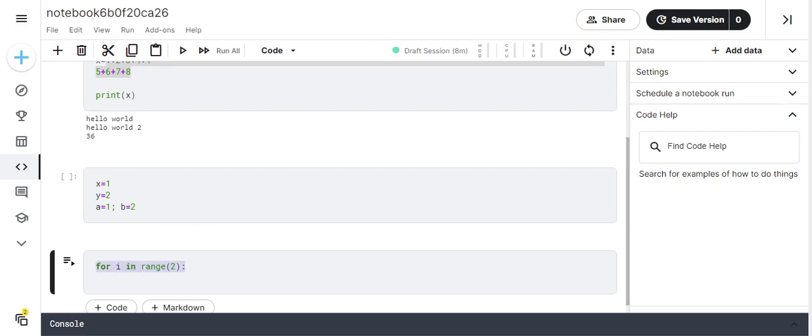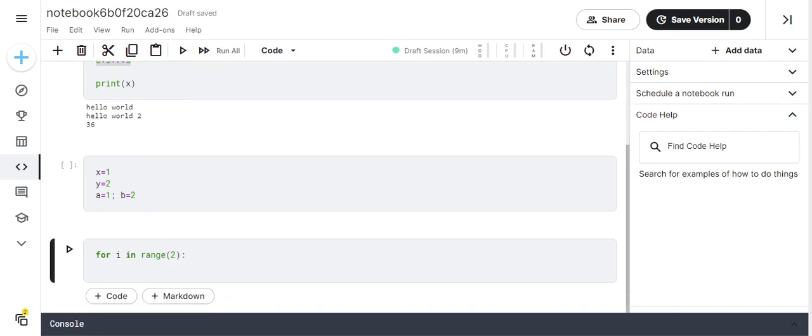So this is the for statement, which runs whatever code is underneath it until the expression is done, and it loops until the expression is no longer true.